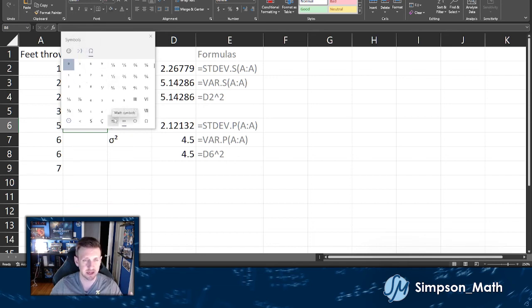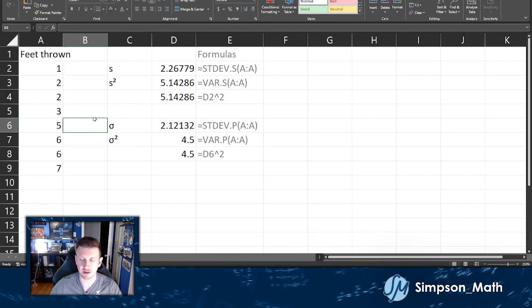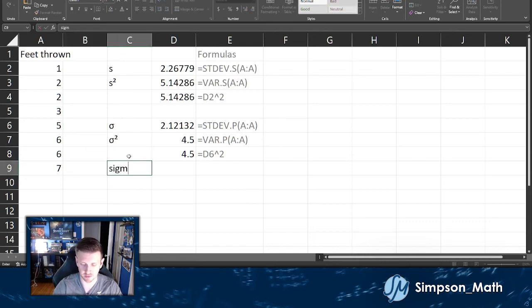So under the infinity symbol, that's where you can find the square, and then under this last one are the Greek letters, and you can find sigma under that list. So you just click and add them in, or you can just write sigma. What I usually do is sigma caret 2 to say sigma squared, and that works. This is really just for you, whatever works for you.